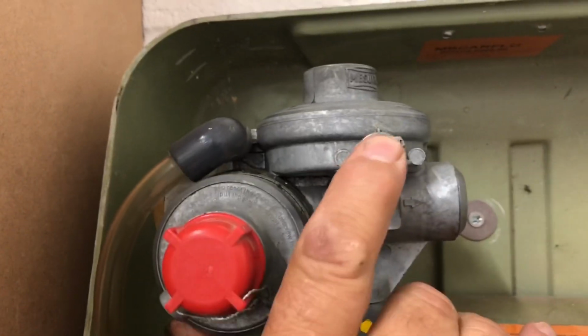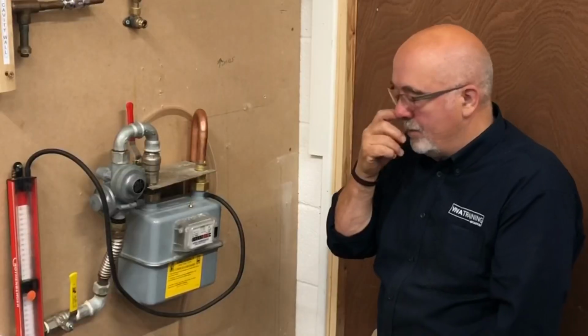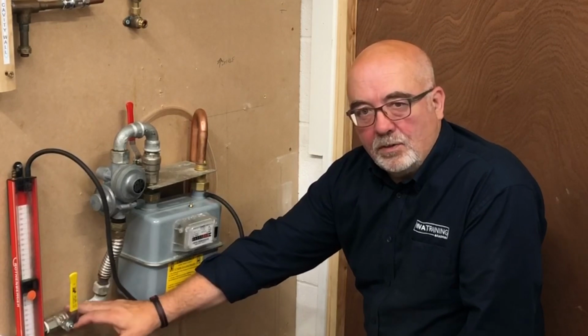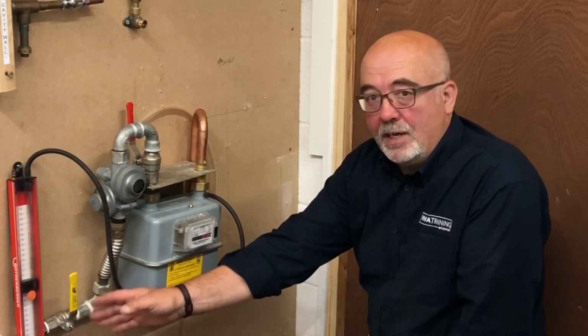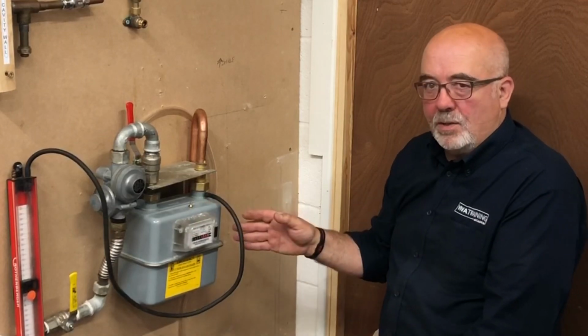They all have that. Some have a button, it's the same principle. Some just have a little lever, various ways of doing it. Different manufacturers do it slightly different. We need to check first of all the integrity of the incoming main isolation valve. Don't forget, we're talking anything up to 2 bar behind there. We need to be sure that's not causing a problem.